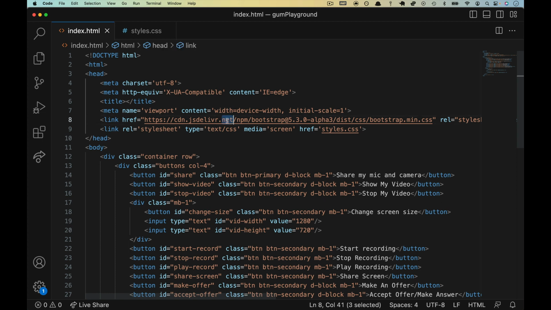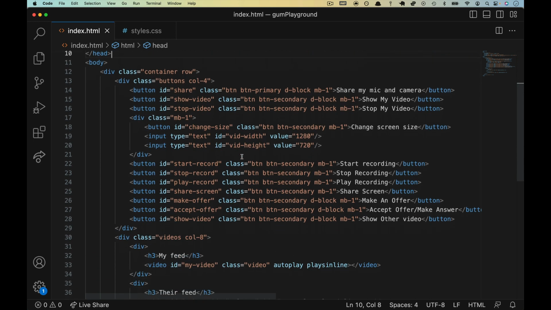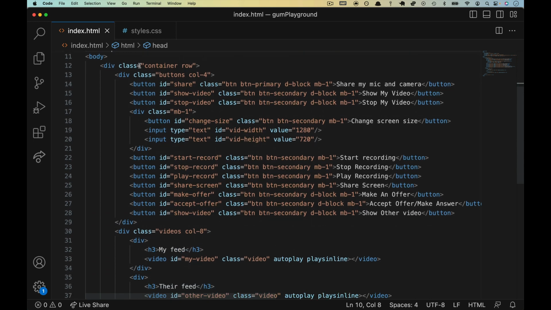But my line 8 here, I say this in almost every project I do, I am using Bootstrap, and I am sorry if it's not cool or if you don't like it. It is the way that I prototype things very quickly, so that's why I used it. Line 9 grabs our styles file, which is pretty straightforward, not a lot in there. Line 12, we have a container and a row, which is Bootstrap speak.